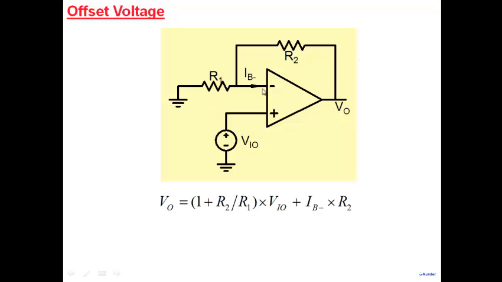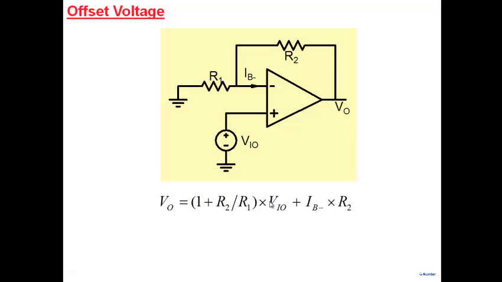So now think of the opamp as ideal. And what does it have? In addition, there is a source here, VIO, and there's a current IB minus. Now you analyze it like any ideal opamp circuit, because this element is ideal. And you can very easily show that V0 equals (1 plus R2 by R1) into Vi0, plus IB minus into R2. Vi0, if you look at, you're using superposition because all these voltages and currents are small and it's a linear circuit. So Vi0 sees nothing but a non-inverting amplifier. So you get 1 plus R2 by R1, and IB minus flows through R2 and you get this, right?